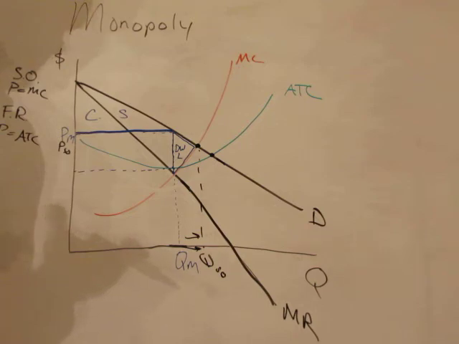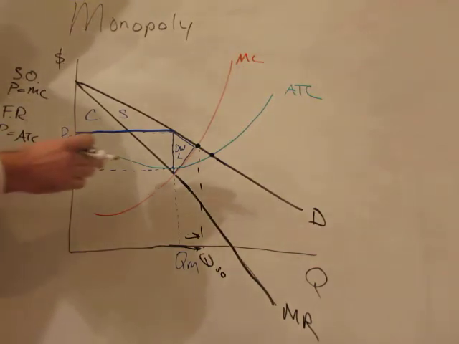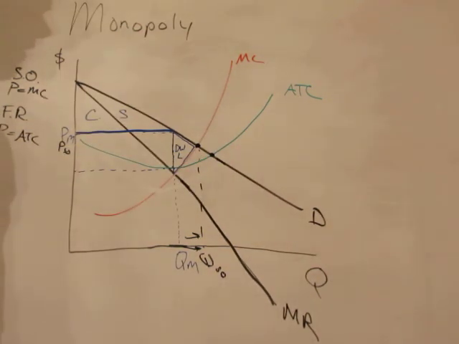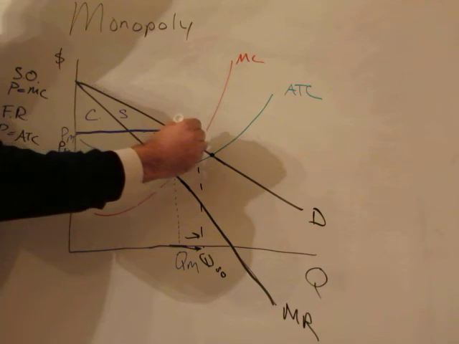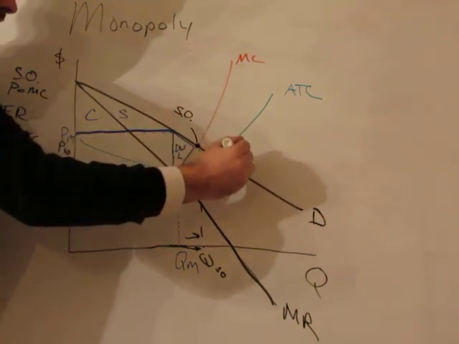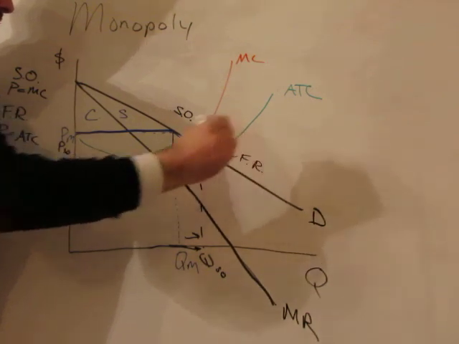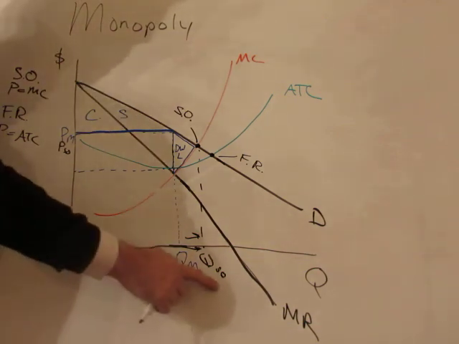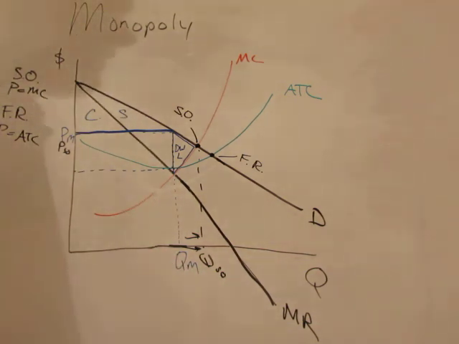Now the government's going to do whichever one is better for the consumers. Sometimes the socially optimal price is above or below what the firm needs to make in terms of cost, and so they can't do that by law, and that's why we end up with the fair return price. So this right here, the way this graph is set up, is our socially optimal price. This is our fair return price. Both of them lead to some more efficiency in the marketplace. It leads to a little bit more consumer surplus, and it leads to more quantity being produced for that monopoly.